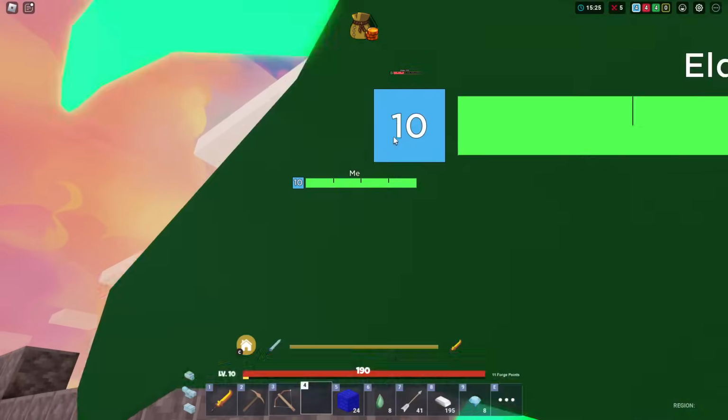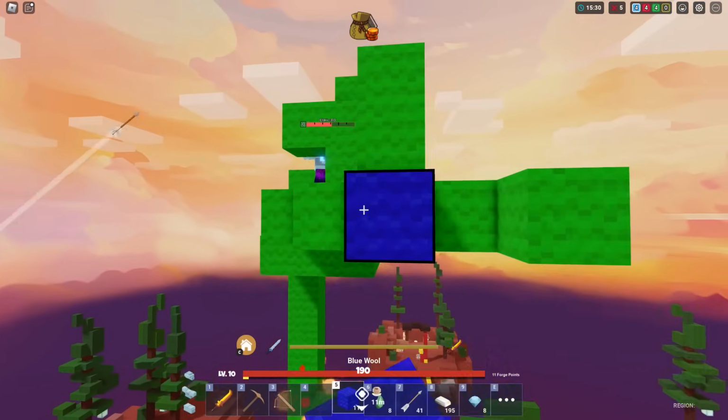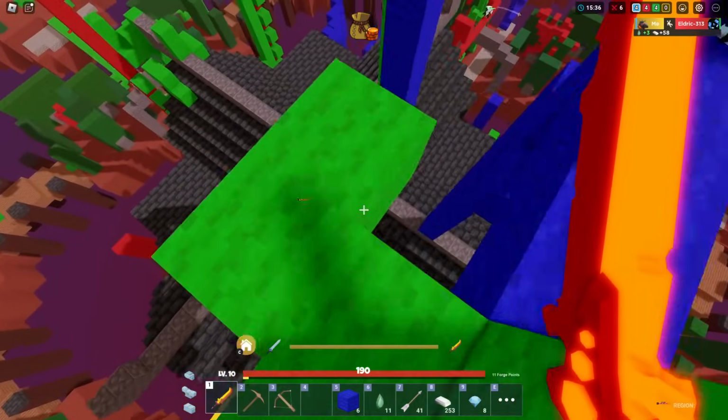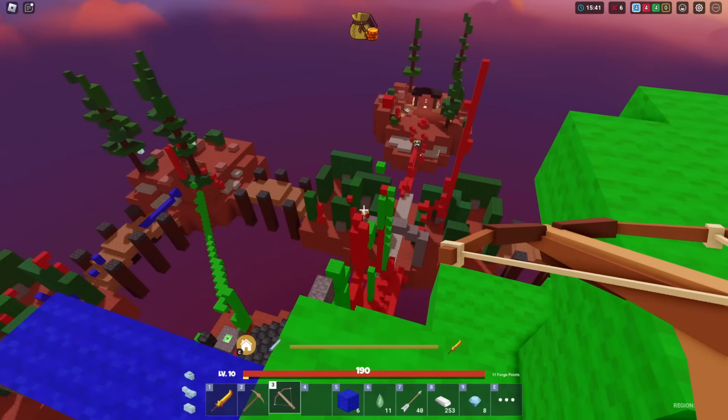Oh, my. I don't have any more fireballs, dude. Let's go. Let's get him. See you later, buddy. You're dead. Oh, my gosh. Get destroyed. All right. Now we literally have the high ground of the century right now.